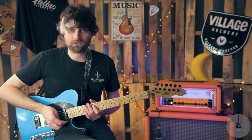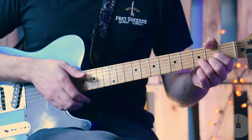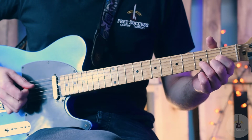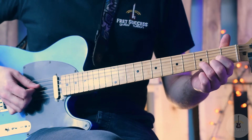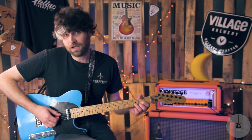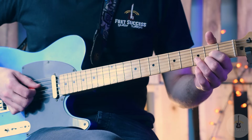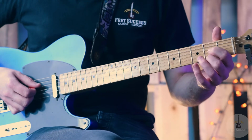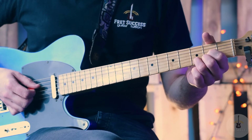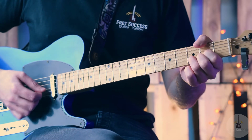So there's a few positions that you can play. The first most basic one that most people learn is this shape down here. It's important when you play this shape to not play the first 2 strings, so the E and the A string. You need to miss those out and start from the D string. When you're playing a chord, typically it starts on the first note of the name of the note, so D major, D note. So from there, we're playing our first and second finger on the 2nd fret on the G and the E string. So we leave the B string, and the B string is fretted by this 3rd finger there on the 3rd fret on the B string. Playing from the D string here.